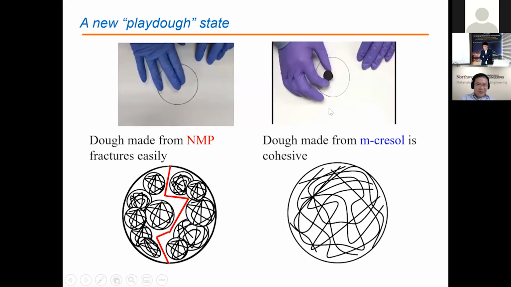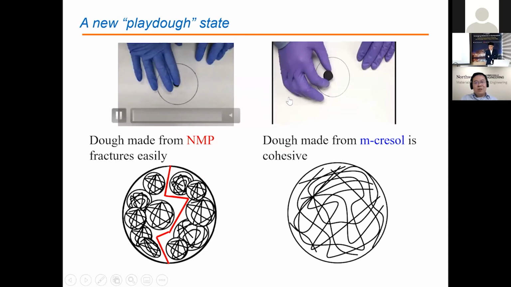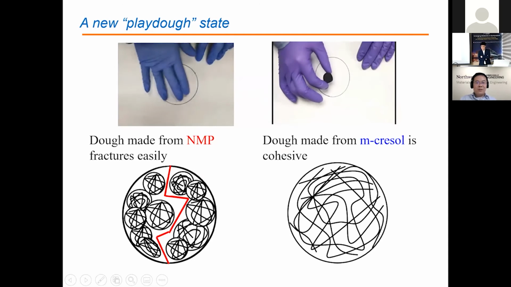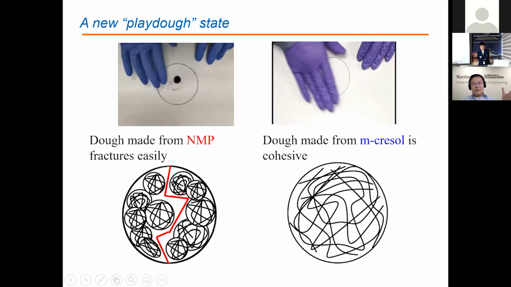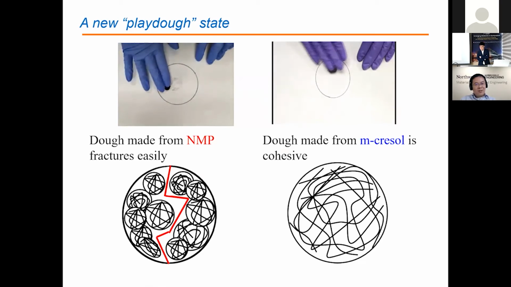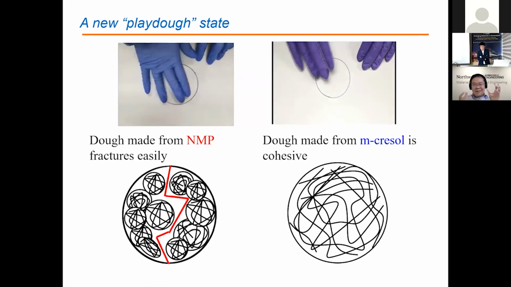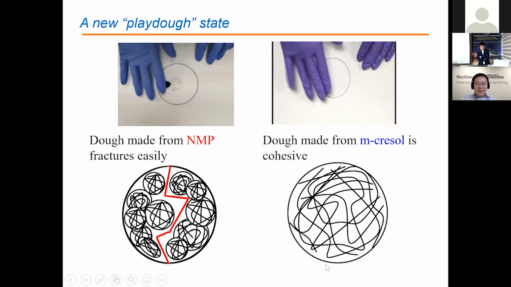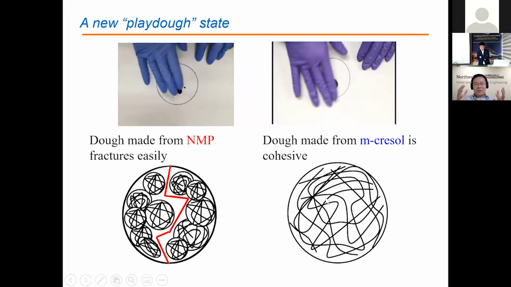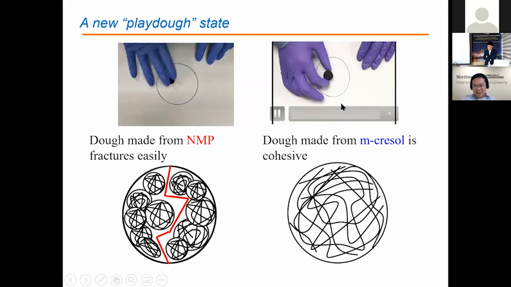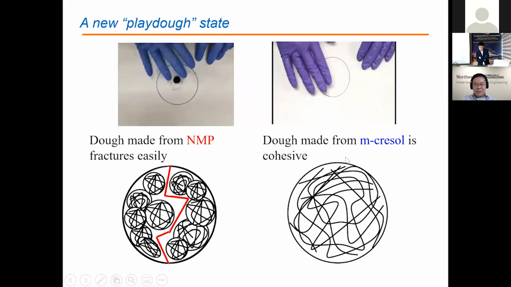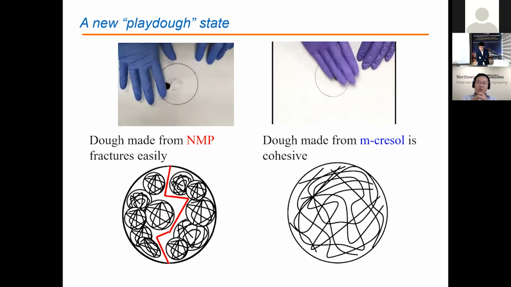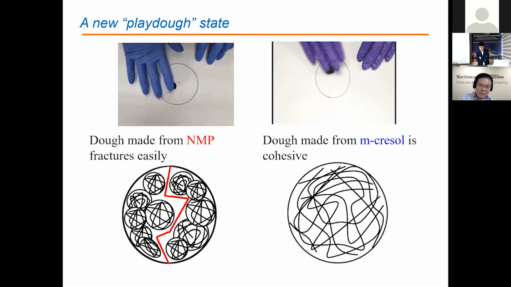Now, just to illustrate that you really need to have a good solvent for this, here's a quick video to show you that if you force a dough out of a poor solvent like NMP or other solvents, you can have a dough-like material, but it's not manipulatable. Once you try to manipulate it, it will fracture because you don't have a uniform and cohesive microstructure. But this kind of dough is very manipulatable because you now have continuity in microstructures.